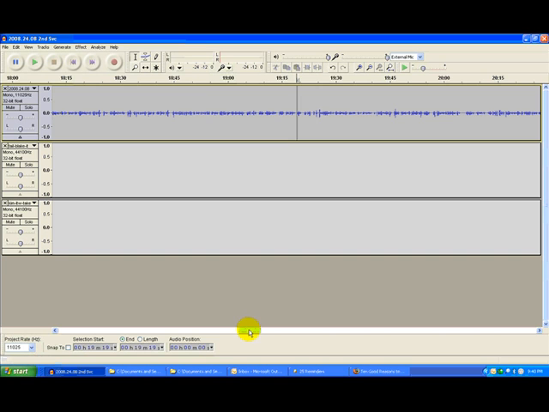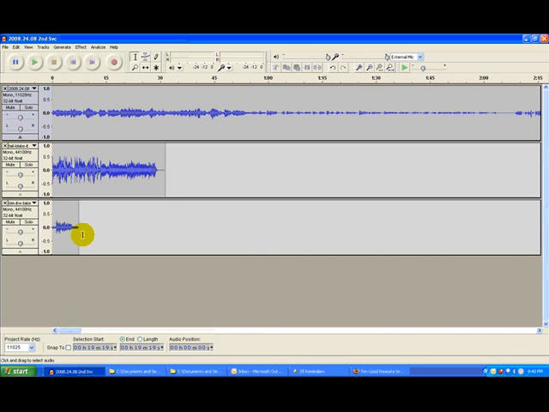So I'm going to go down here to the bottom. I'm going to pull my slider back to the left and get back to the beginning. Now I'm pretty sure that this whole section is still mic all the way up to right here, so I'm going to check. I'm going to click right here once, hit play and listen to see where we're at. Okay, yeah, I was right.